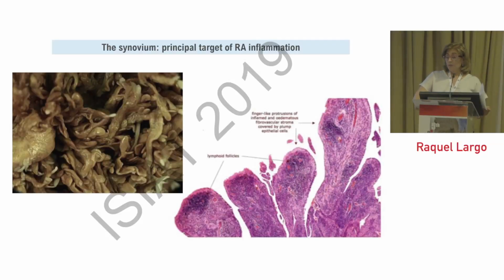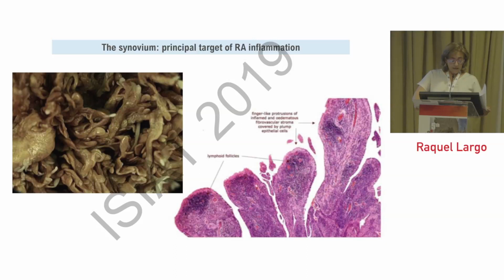So probably we need another type of markers, and the synovial tissue seems to be a good candidate to look for them. In fact, the synovium is the main tissue affected during rheumatoid arthritis. And not only because synovial inflammation parallels joint destruction and cartilage degradation, but also because sometimes the increase in joint destruction and erosion does not match exactly with markers of blood activity.